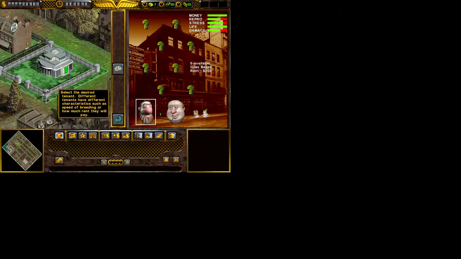Alright, and select the desired tenant. Different tenants have different characteristics, such as speed of breeding or how much rent they pay. You can see these two guys. One says money, I don't know what repro is. Stress, life, and damage. So if you have more life, then the person lives longer. And I'm not sure what damage does. I'm not sure what stress does. Money obviously gives you more money over time. This guy has higher money, so he gives $250, and this guy only gives $187 because his money's not as good.